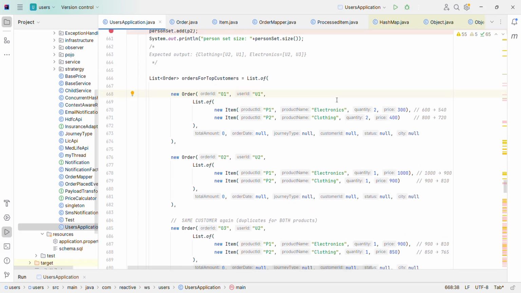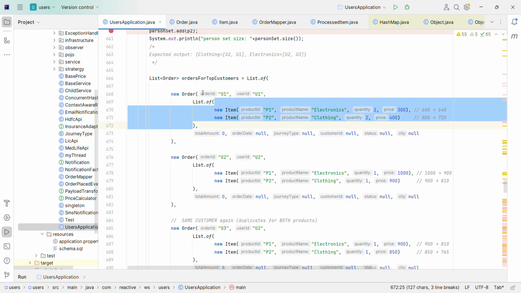Now, by seeing this itself, first we need to check what things we need in the output. The first one is product name as a key. The second one is the customer name, right? Key as a customer name. The customer name is present at the top of the order. And the product name we also require, right?